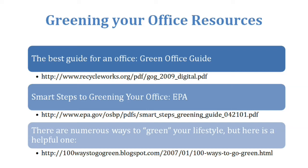If you're looking for some resources for helping you figure out the sustainable operations you're really talking about at the high level, what can I do for my actual business? Well, here are a bunch of resources that we've turned to over time, that we help clients go to. I think one of the best ones is this Green Office Guide. This is something that's made by the now defunct Sustainable Industries Magazine, but it's one of the best ones if you are running a simple office or organization, this has everything you need to know.